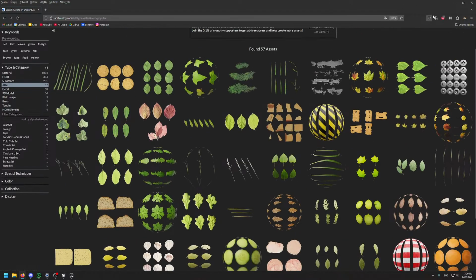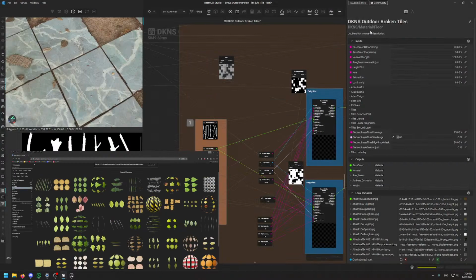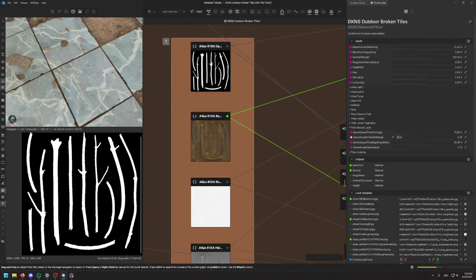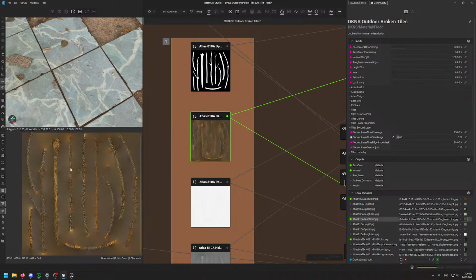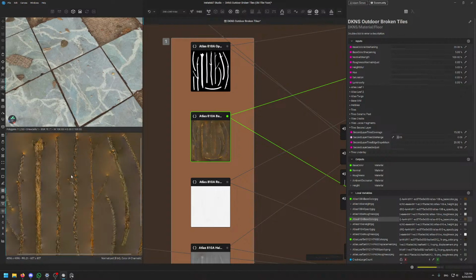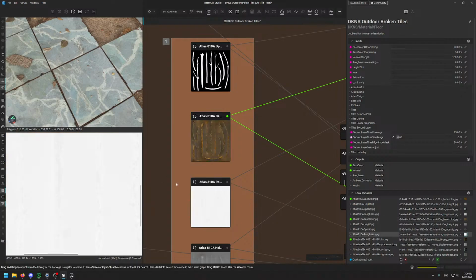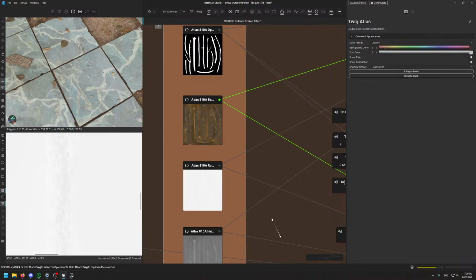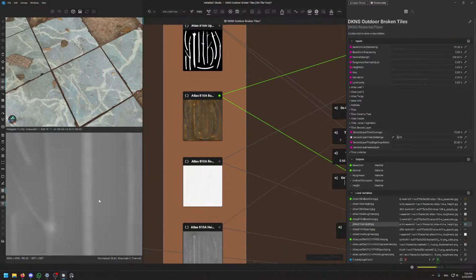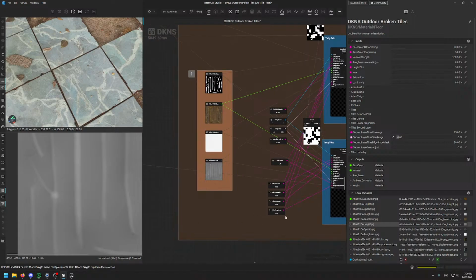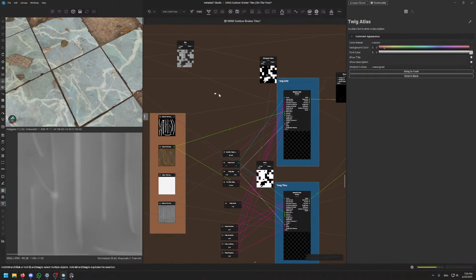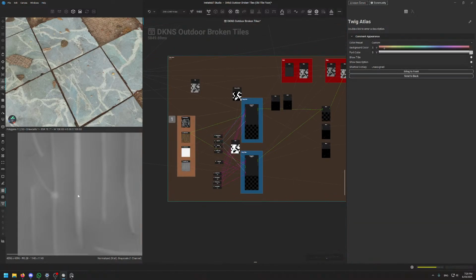Anyhow, an atlas will come with an opacity mask, a black and white mask. Then you get your usual PBR passes. So this is a color pass. Then there is a roughness pass and a height pass. You usually also get a normal pass. I didn't need it in this case. I wasn't doing any normal blending for this.